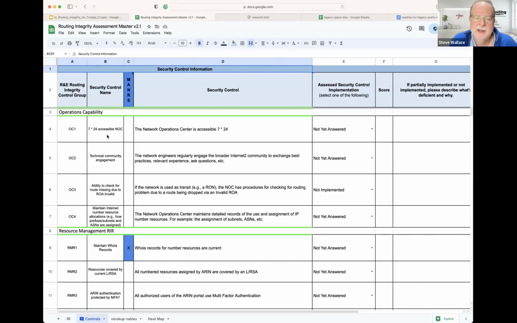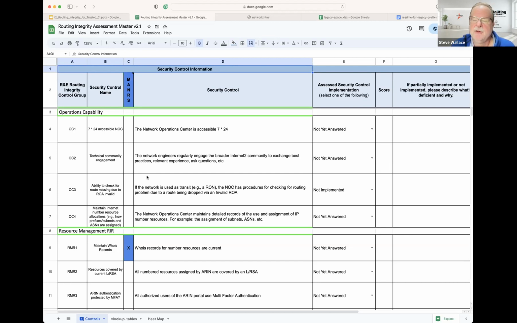The assessment also identifies the items required to be a Manners participant. So if you go to manners.org, there's actually a list of networks and network operators that join Manners as a participant. There's not a fee for that currently. I don't know if there will be in the future. It gives you access to a tool that's sort of similar to the route reports. And it also ensures that you agree to implement certain actions that make the internet more resilient. And you also agree that if there's a global routing incident and you were part of that incident, that you'll be transparent in describing what happened so that others can learn from it.